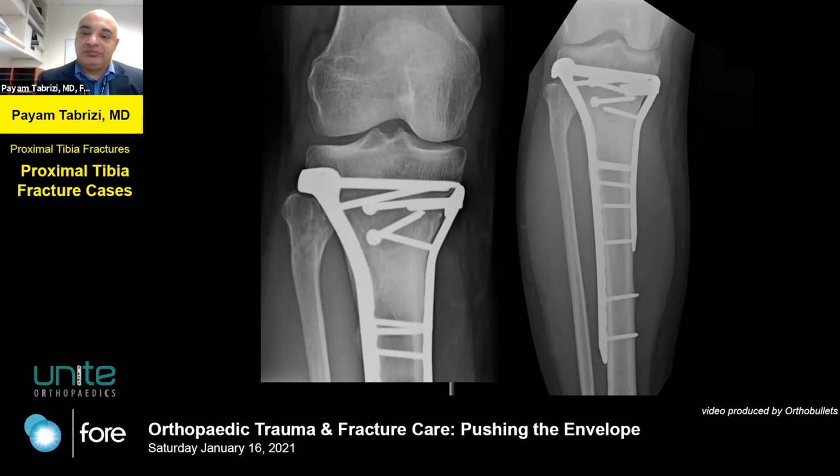So I think, what you mentioned about it's a fellowship of learning, and I think we learn from our mistakes just as much as our successes. And it does bode to what we do well. You start getting into a little bit of a pattern of a series of cases that go really well with one technique, and then you see a fracture that's kind of close to it. Maybe it's a little bit more distal and you could nail it, but it's us trying to always do better, I guess.